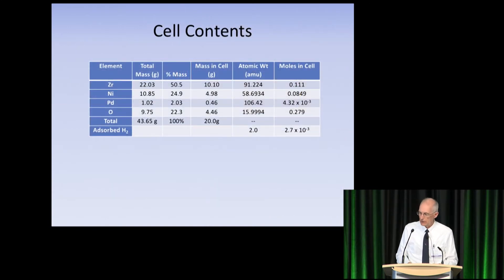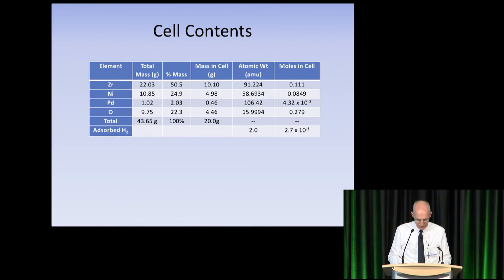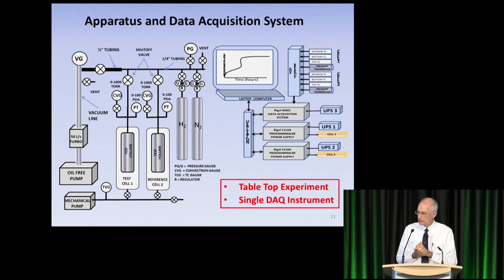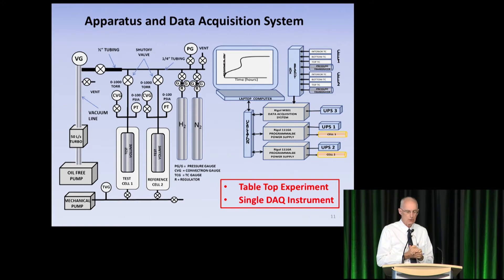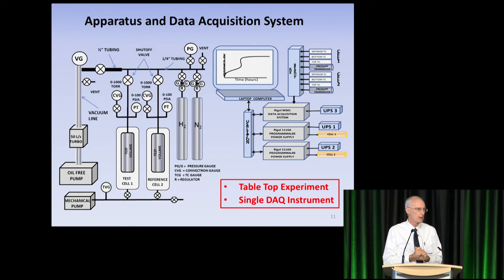There were 20 grams of active material in each cell and about 6 grams of samarium cobalt magnets. The chart shows the oxygen absorbed during the oxidation process. The cells were connected to a vacuum system with an oil-free turbo pump. It had both pressure transducers and Bourdon gauges, and could be pressurized with either hydrogen or nitrogen through a gas manifold. All instrumentation was on uninterruptible power supplies because the test ran for more than two months and we had numerous power interruptions which couldn't be allowed during the measurement.